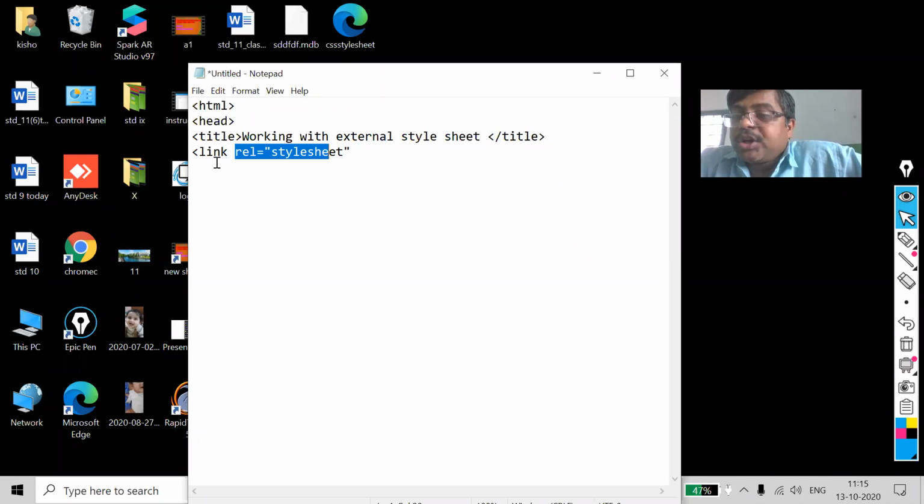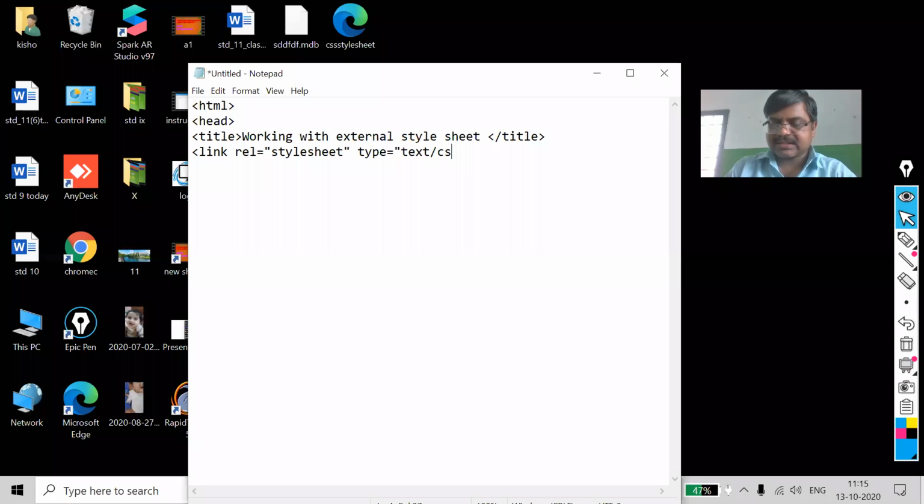Which file I'm going to link? The CSS file. Now, the next one will be type. Type equal to text slash css. Now, students, it specifies the media type of the style tag. Which type? Media type.